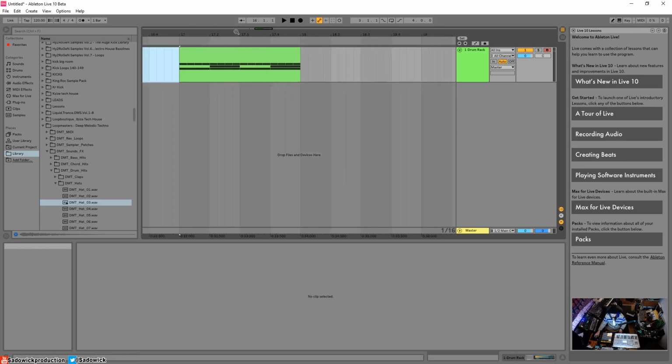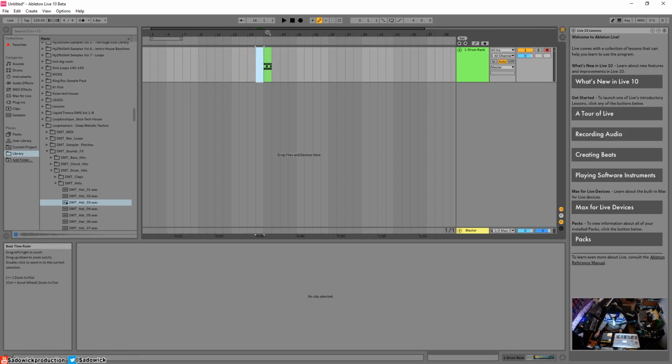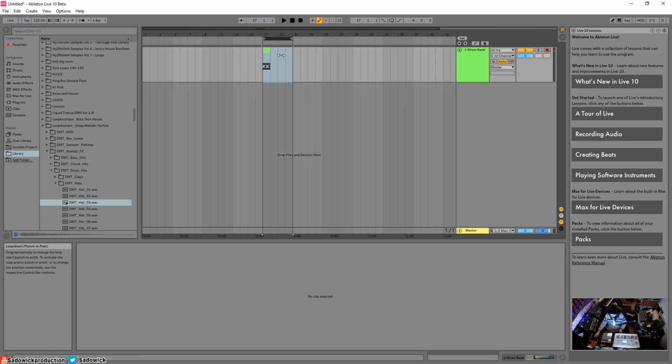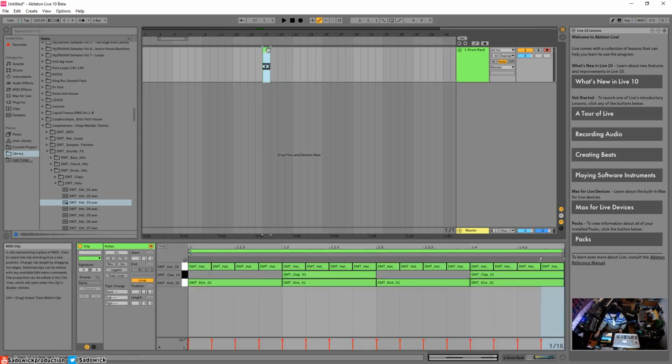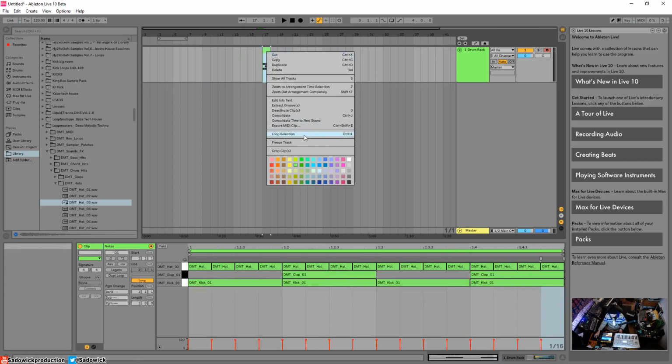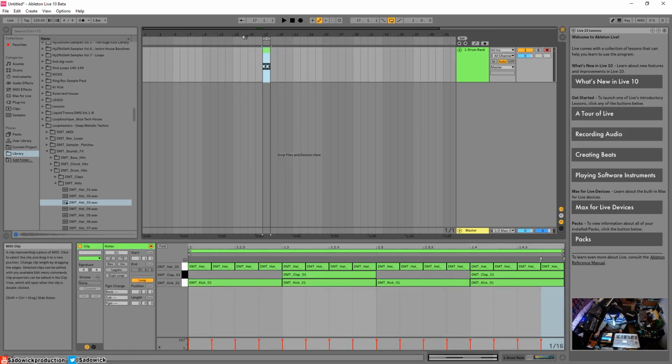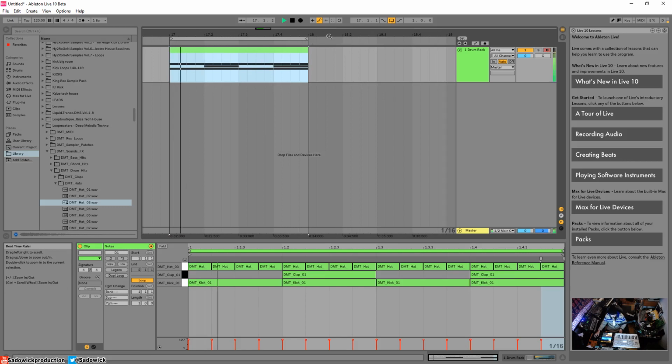We have this thing right here. Let's loop that. So there's a couple ways to go about it. We can zoom out and then grab this loop or whatever and then loop it. But let's just select this, right click, and then loop selection. Boom. Automatically looped. So we can just loop this. And Bob is your blood relative. So we have this right here. So that is a basic drum rack.